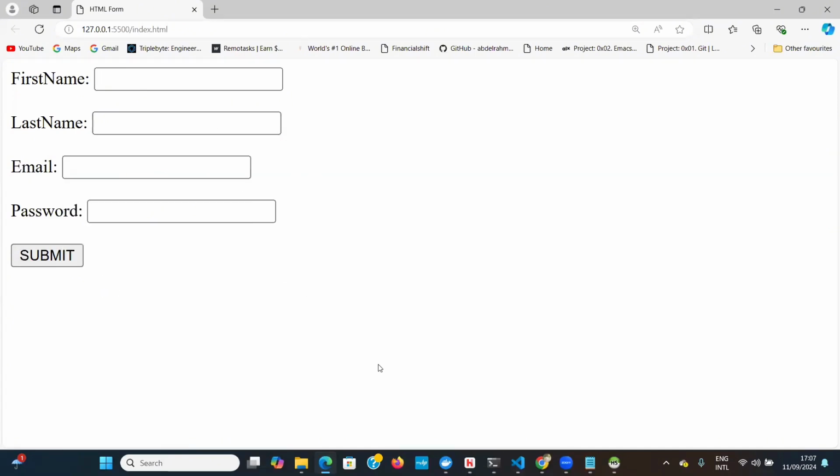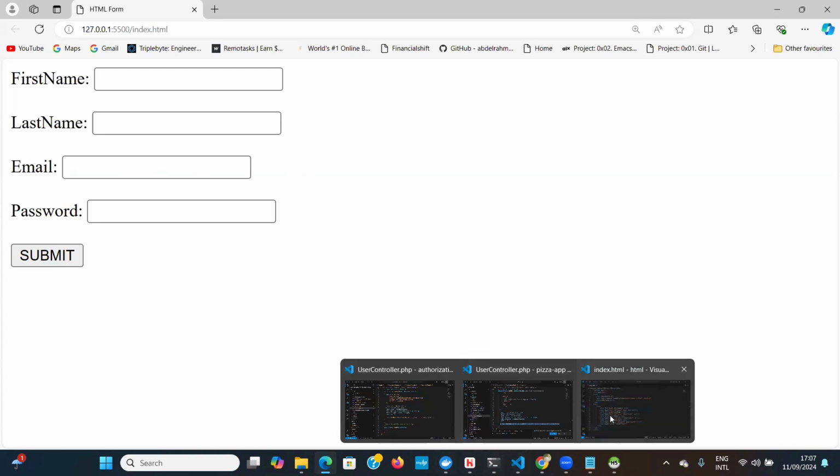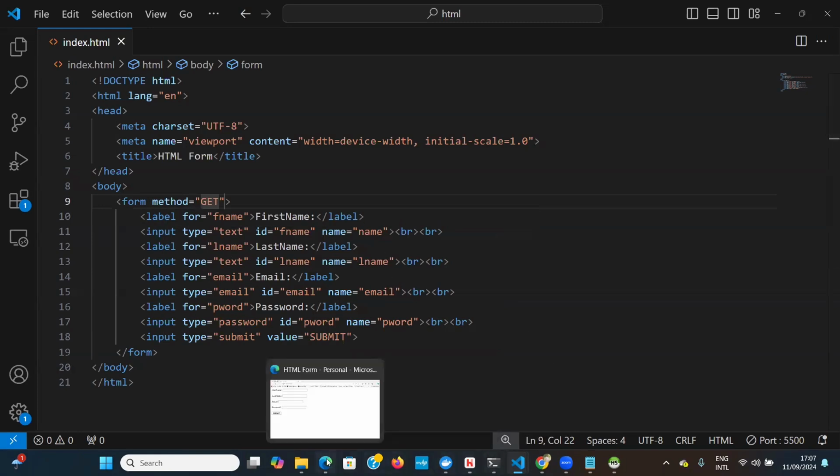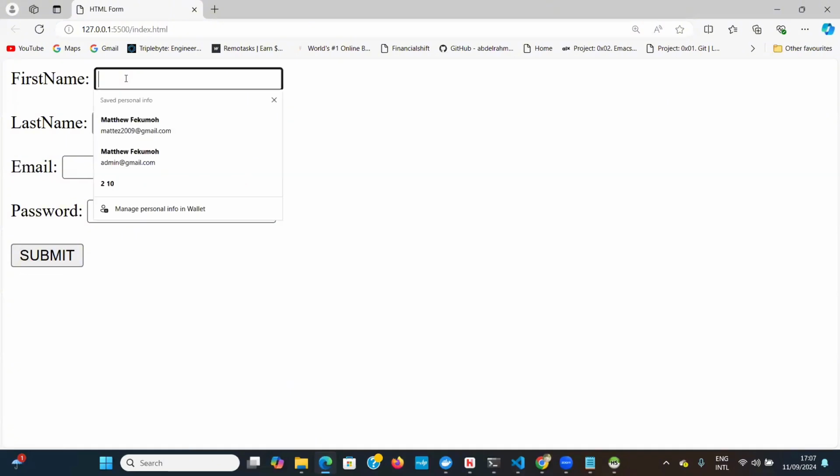So let me add, I'm going to use the get method. Let me say get, so that I'll demonstrate what I just explained.